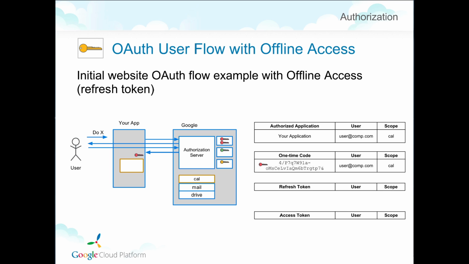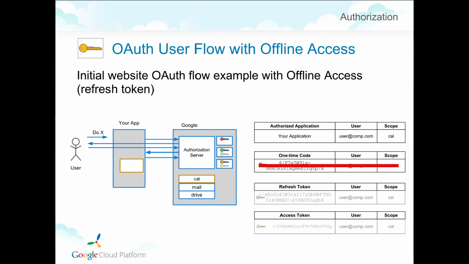As a redirect, I get sent back to your application. You use that one-time code as a callback to Google's authorization service: here's my one-time code, can I access an API now? In exchange, Google will delete that one-time code and create a refresh token and an access token. The refresh token is important because in this case we're asking for offline access. The access token is returned.